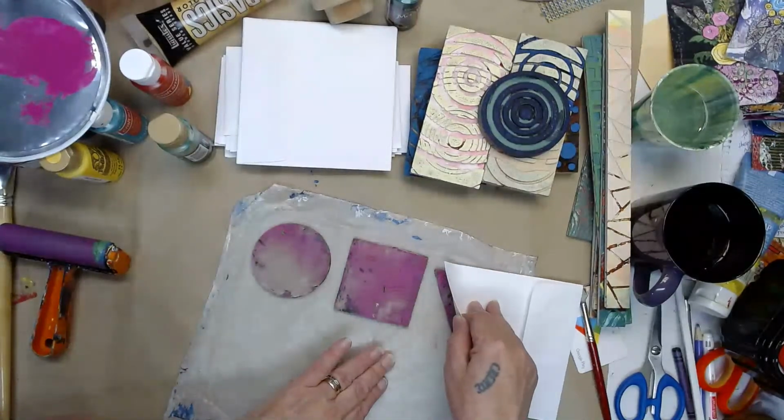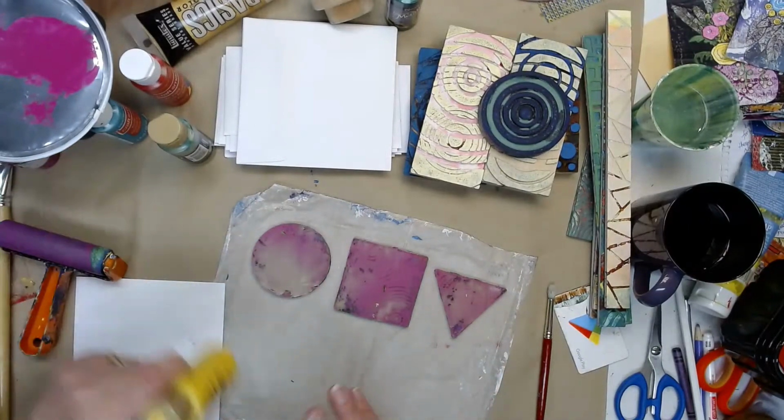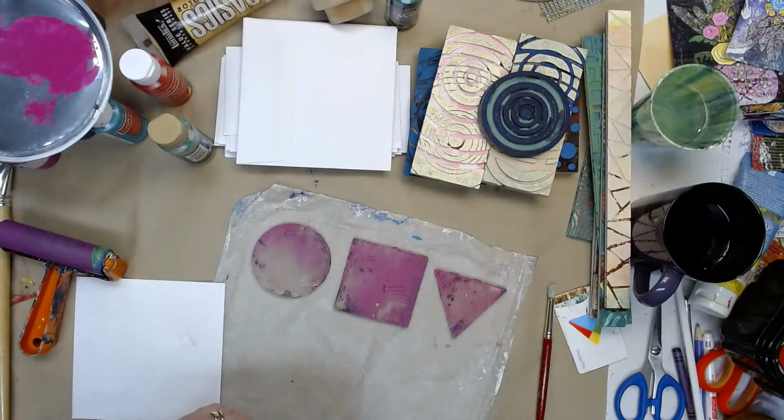Okay, let's see. Will that pull? Nope. I need another color on top of that. I let it dry too long. Oh, this isn't even opened.